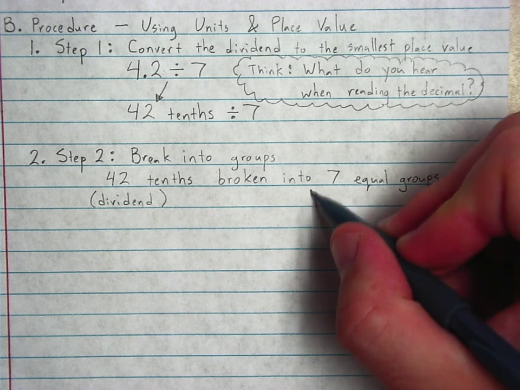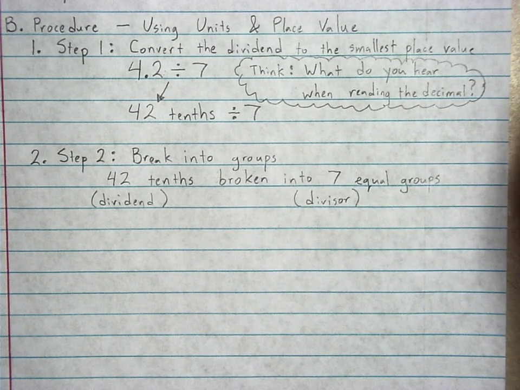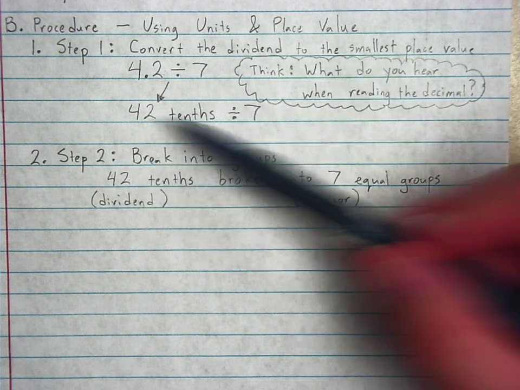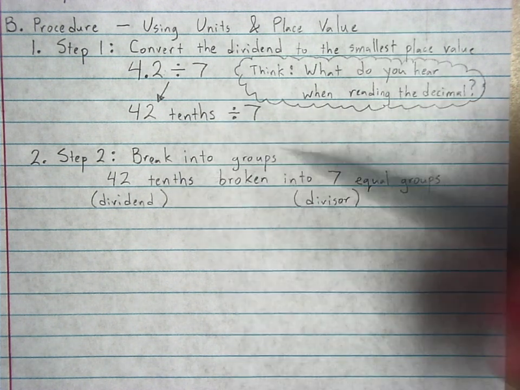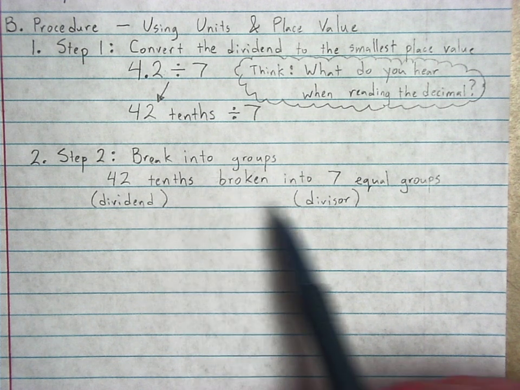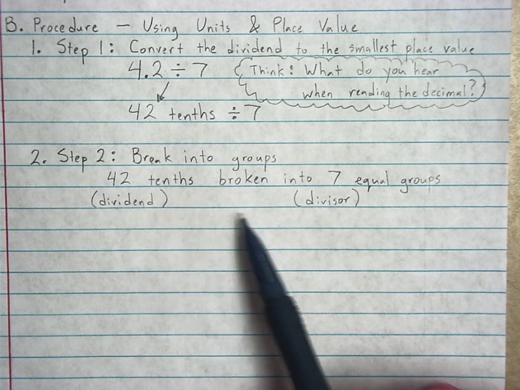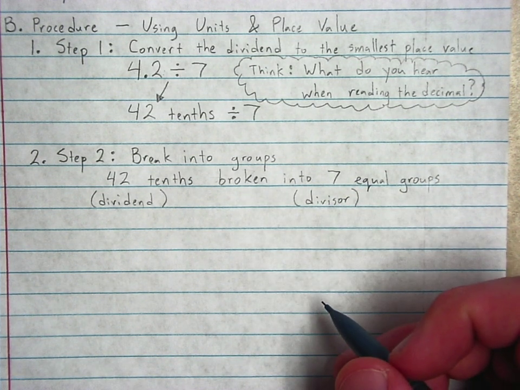And this is what I was trying to do a moment ago, point out that the 7 is your divisor. Okay. I think I did what many of you may have done. You realize where this is going, so you just want to start dividing 42 divided by 7. That's kind of what I wanted to do. But at least for your notes, I want it spelled out like this. Please copy it like this so that you have it. 42/10 is being broken into 7 equal groups. We're splitting it into equal parts.